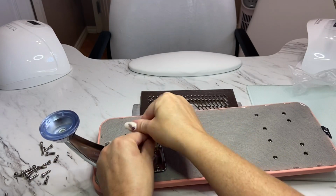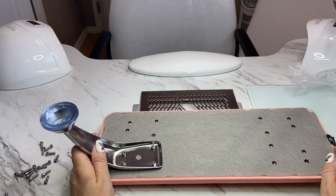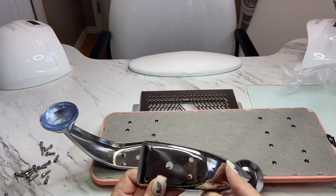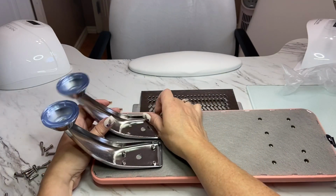Gonna tighten them up and make sure they're nice and tight. Okay, they are. So I'm gonna do the same again. Another leg, and I'm gonna match it up to the right holes. So of course it's gonna be like this.